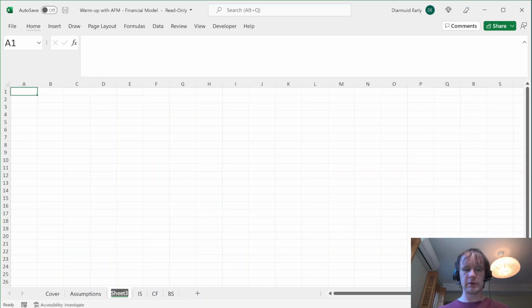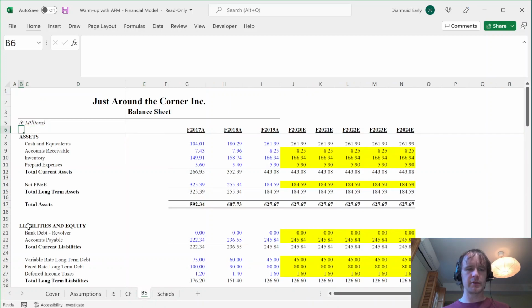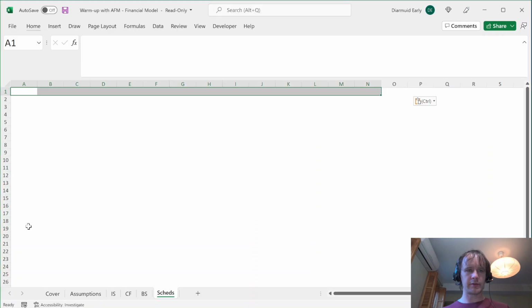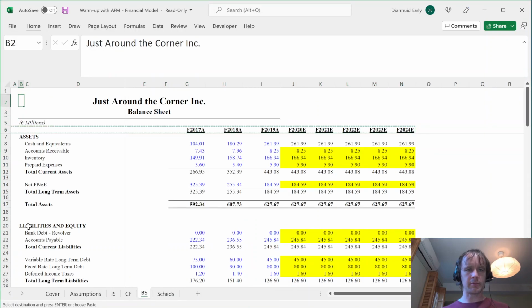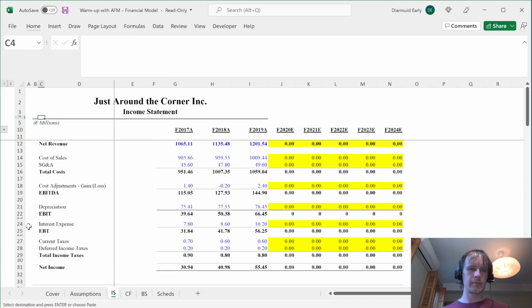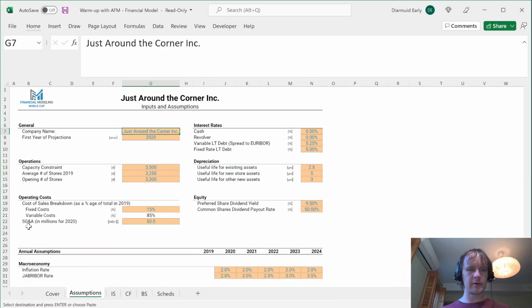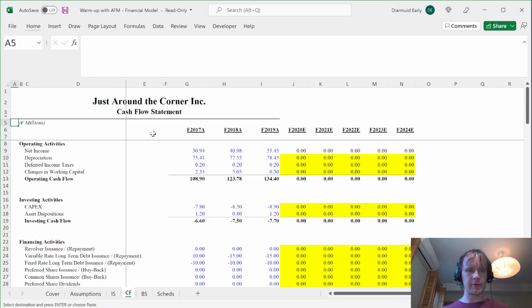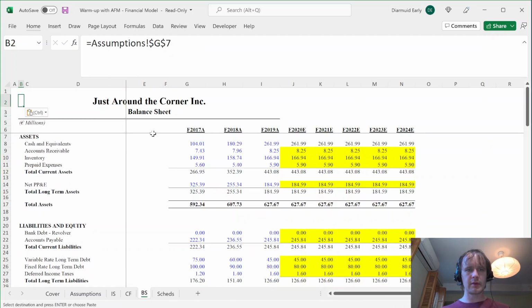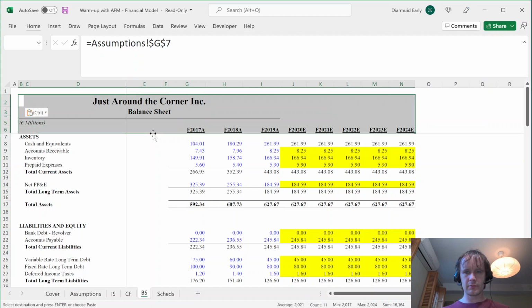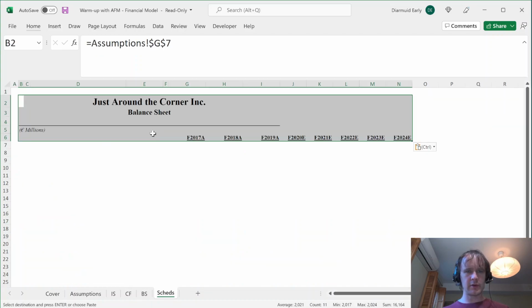So let's do, well, I don't know how many schedules I'm going to end up with. If I have a lot, I might want them on separate tabs, but for now I'm just going to have one schedule tab, and let's just copy some of the formatting from here. Please copy the column widths, and we'll copy, oh, I thought this was linked. Funny, there is an assumption on the home page, but this is apparently not linked to that. So let's link it to that just for good measure, and carry that over and do it here, and do it here, and then let's take all of this, that there.